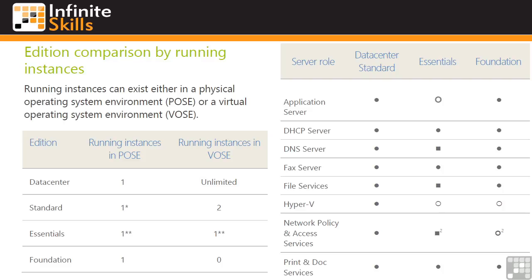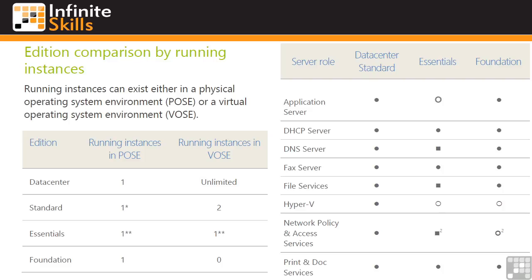The only difference between Standard and Data Center are those virtual instance rights, those virtual operating system environments that I referred to in 2008 R2. Data Center regains the unlimited number of virtual operating system rights, whereas Standard has been increased to 2.